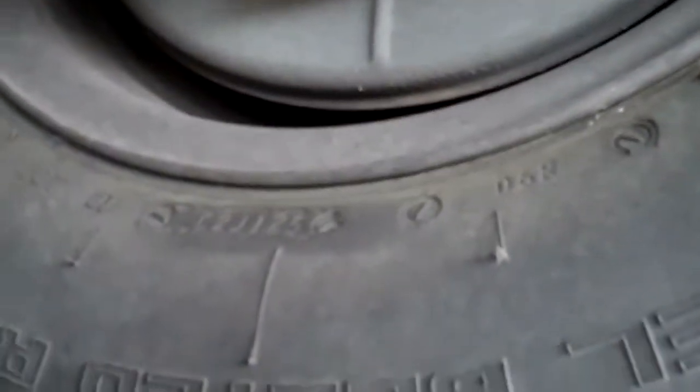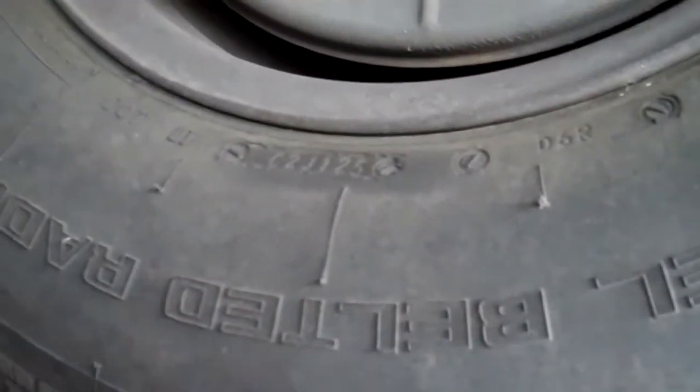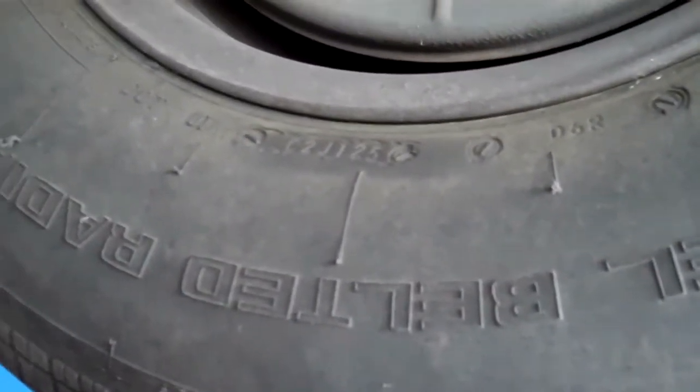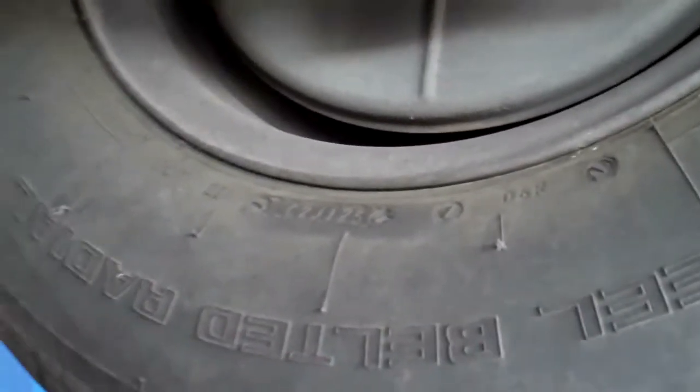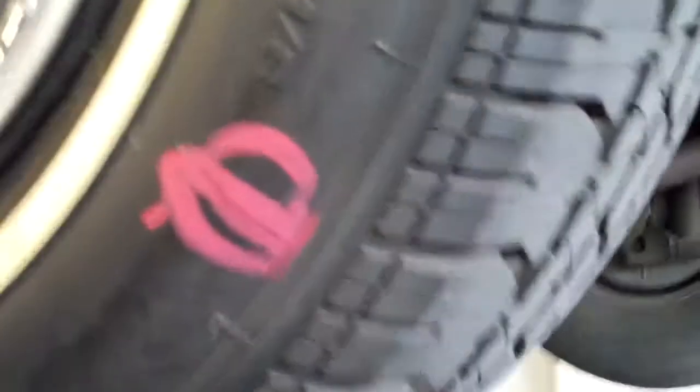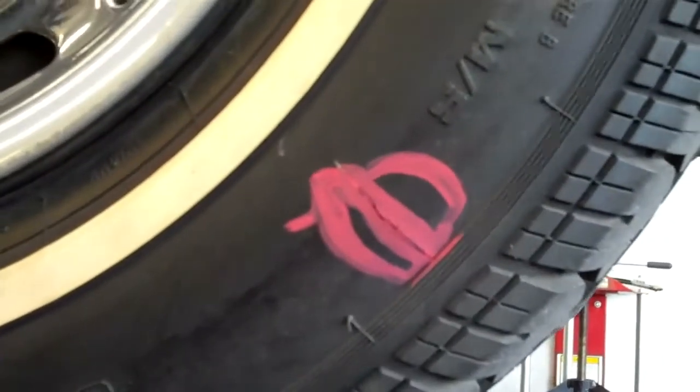The other thing I want to point out is that these tires are really old and they're going to need to be replaced. All four tires are more than 10 years old, so you're going to need all four tires. The tire that's actually leaking is the left rear tire, and it's leaking right where this red mark is. So you're going to need to replace all four wheels.